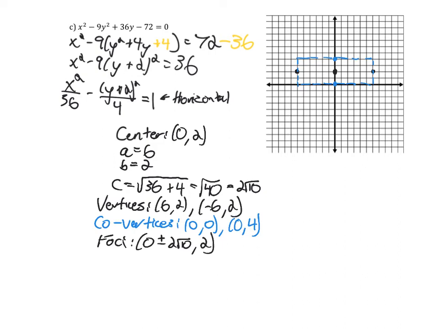Okay, so those are going to be outside the hyperbola. Root 40 is somewhere between 6 and 7, right? So if we were to plot these somewhere between 6 and 7, I'm going to do it in a different color again. Let me just underline this in red to show you it's in red. It's going to be a little bit more between 6 and 7. So it's going to be somewhere there and somewhere there.